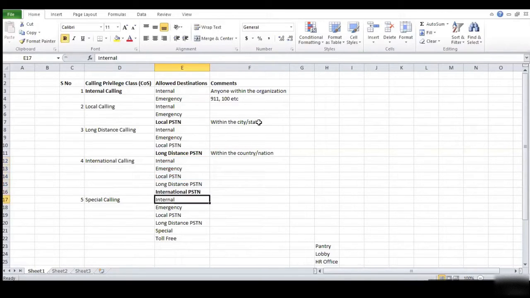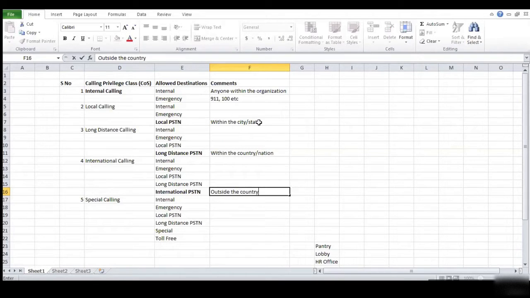If they have a higher tier privilege, you do not want to restrict them from the lower tier privileges as well. So it's anything outside the country, internationally, for instance from the USA to somewhere in Europe, Australia, Russia, Asia, anywhere outside the country.